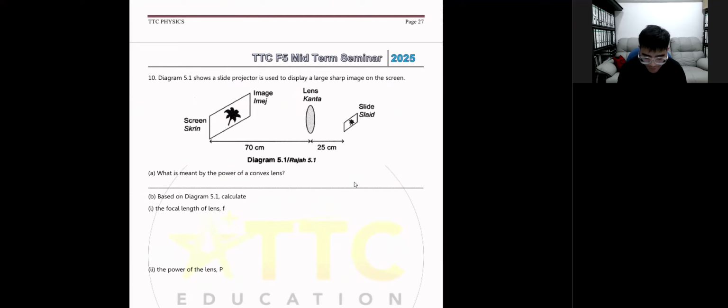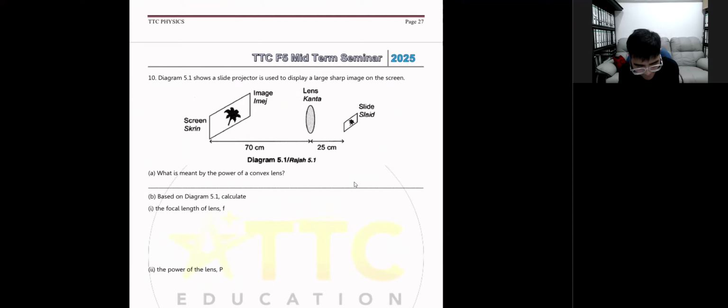This question consists of an essay, 2 essays actually. It has 2 essays related to your microscope and also telescope. Because in your Form 4 chapter 6, remember at the back of the chapter, you also learn these 2 optical devices, the telescope and also the microscope. Yeah. So, we can look at this question.